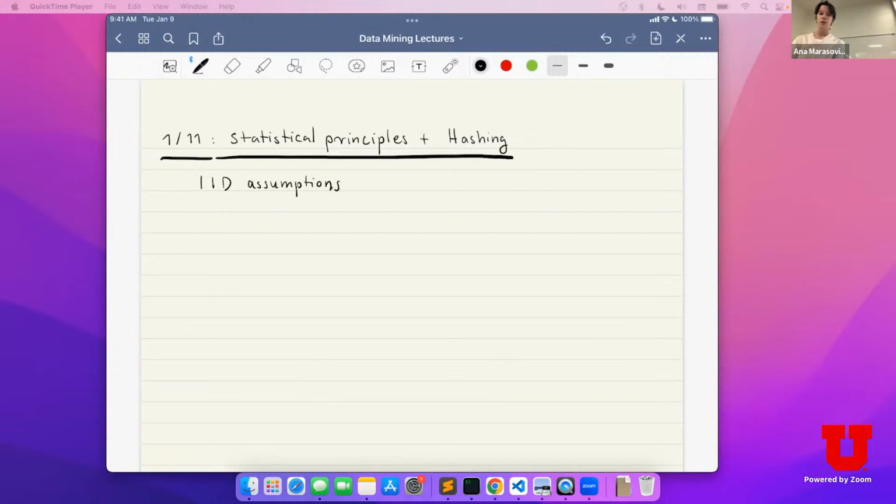All right. How many of you have heard this term before? Can you raise your hand? Quite a lot of you. This is great. And I think it comes from the fact that machine learning is becoming more and more mainstream, and this is one of those core principles that everyone needs to know. So what IID stands for is, first, I is for independent, and ID here stands for identically distributed.